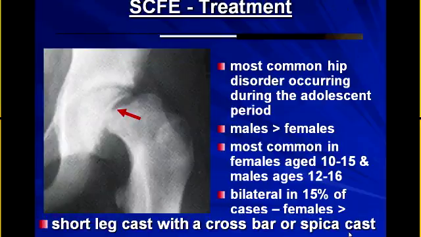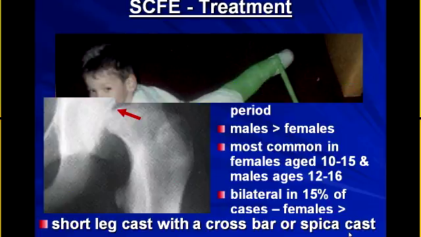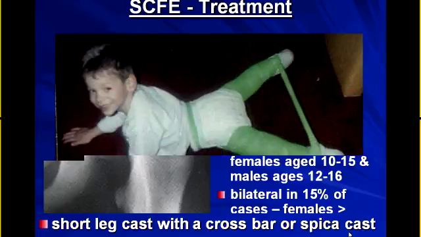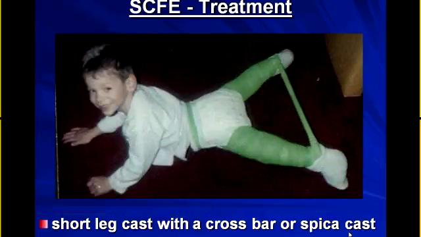What is important with these children is that 20% of them will have no symptoms, and that there is no correlation between the amount of slip and the amount of symptoms. So these children could very well come into your clinic. They may or may not be limping. They may or may not be complaining of pain.